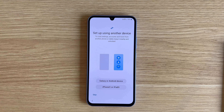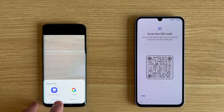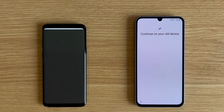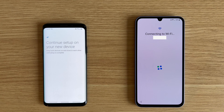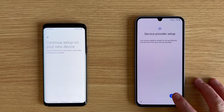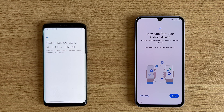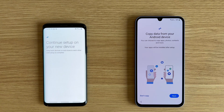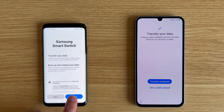This isn't the full data transfer yet, but doing this will allow you to save time. Tap on Galaxy or Android device and then scan the QR code shown on your new phone with your old one — you can do this in the camera app. Follow the link with Google if you can and it should say 'connecting.' You'll need to verify your identity next on your old device by using your PIN or biometrics. After this, your Google account and even Wi-Fi data will be transferred to your new phone, so you shouldn't need to log in or connect to your Wi-Fi network — all of this is automatic. Finally, for this section, you may need to restart your new phone by tapping on the blue button. Eventually you'll get to a screen that asks if you want to copy apps and data from your Android device. Make sure you tap on the blue Next button and look out for any Allow or OK buttons on one or both phones. You need to allow permissions in order to transfer the data.